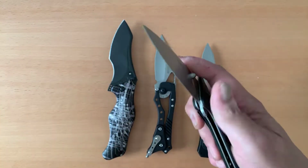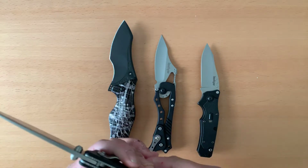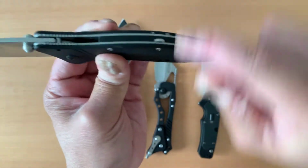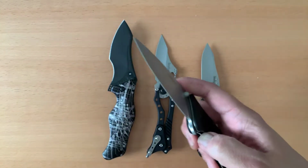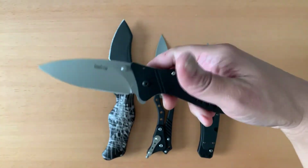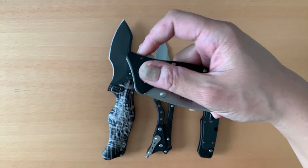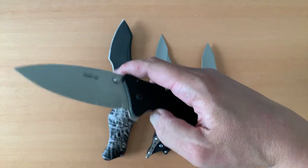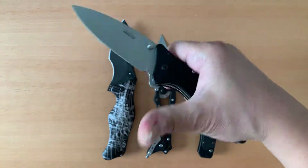Well, check this out. If one day you felt like you wanted to have a manual knife, you can have a manual knife. But suppose I want to carry the same knife as a spring assist. Can I do that? Yes, I can. Take that wheel right there, push it up, and now you have a spring-assisted knife, like magic. Check that out. Crazy, crazy, crazy. Who wouldn't want to have this piece in their collection? Check it out. Spring-assisted, and then manual. Absolutely insane.